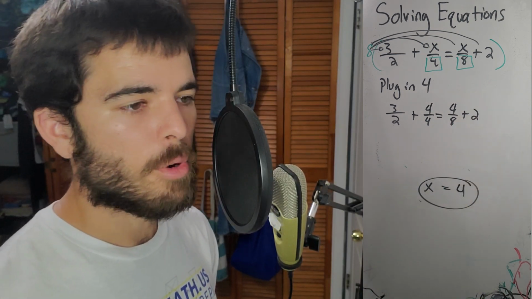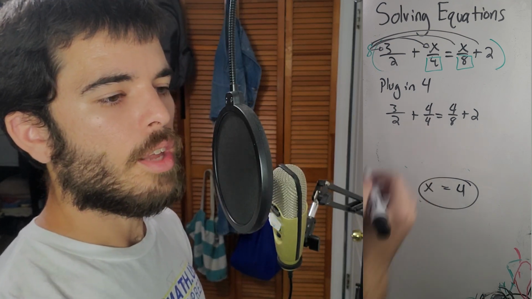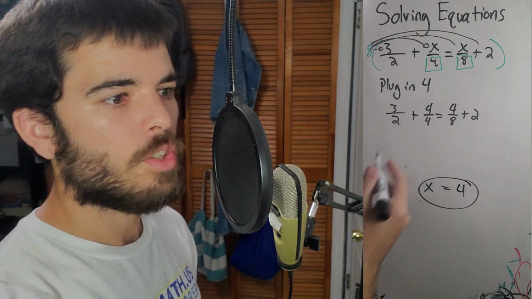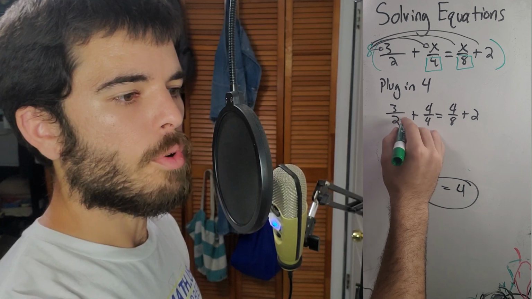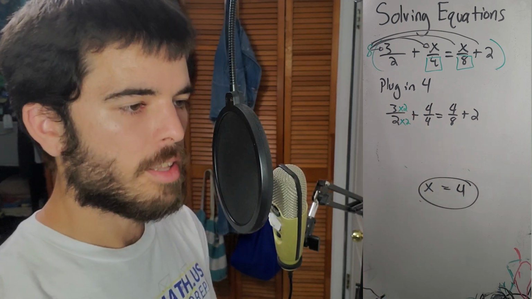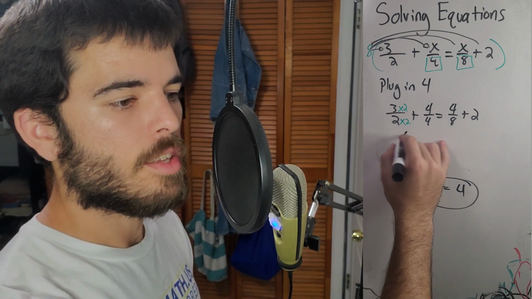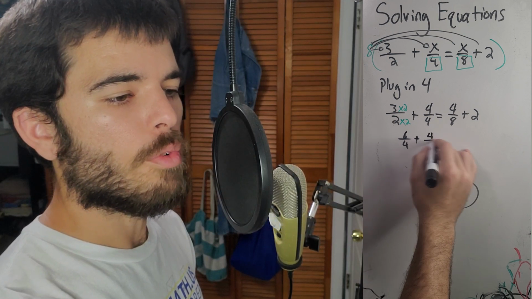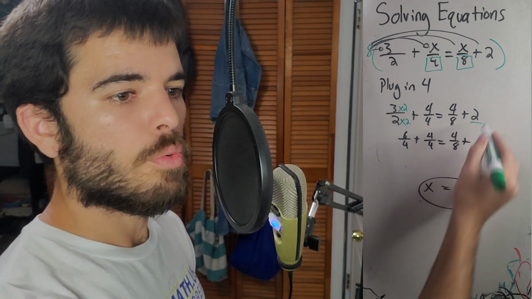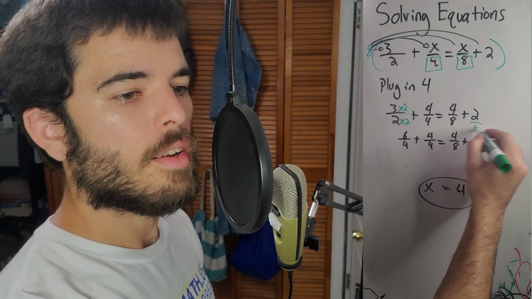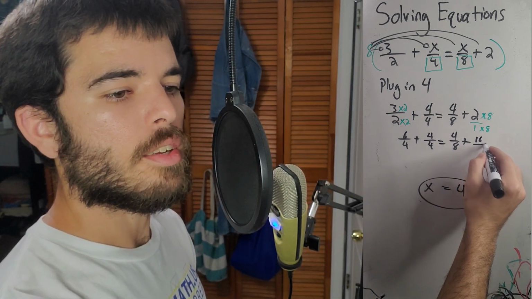So far it doesn't look like the same number, but let's finish this up and combine and simplify. Instead of turning 4/4 into 1, I'm actually just going to turn 3/2 into 6/4. I have to multiply the top and bottom by 2 to make the denominators match, because now we are combining fractions. 6/4 plus 4/4 equals 4/8 plus, what I'll do for the 2 is I'm going to multiply that by 8, top and bottom. So that's going to give me 16/8.